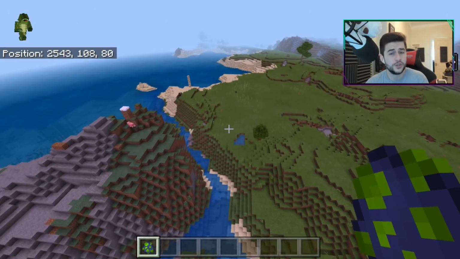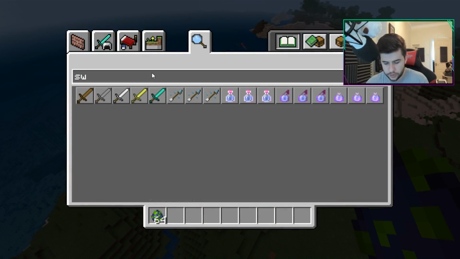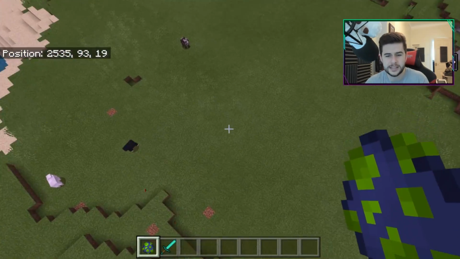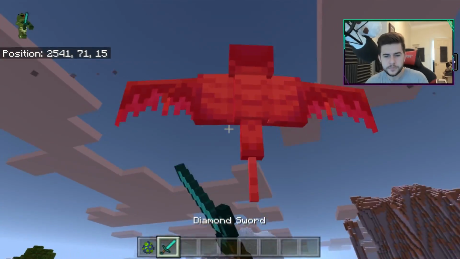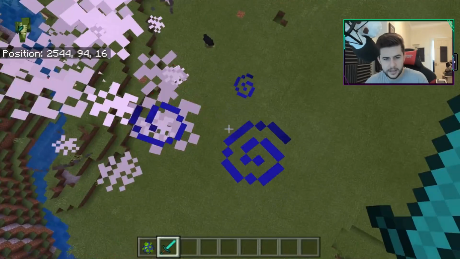And like I said, they do drop something useful, and that is known as the phantom membrane. So if I grab myself a sword, if we're lucky enough, we might get one from them. I'm going to have to be quick here, because these guys spawn quite fast. Come on. This guy is going to get it. He's going to get it. And he didn't drop anything.